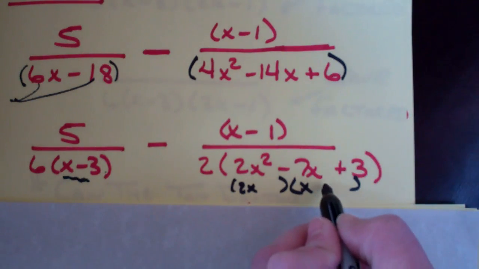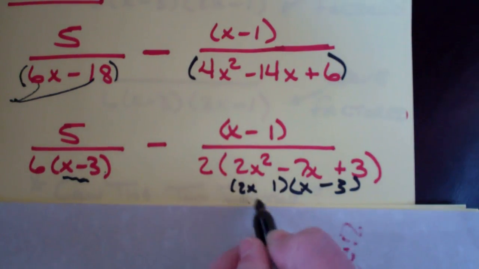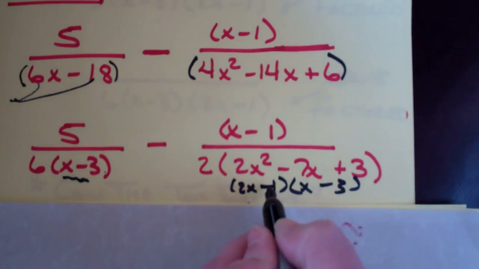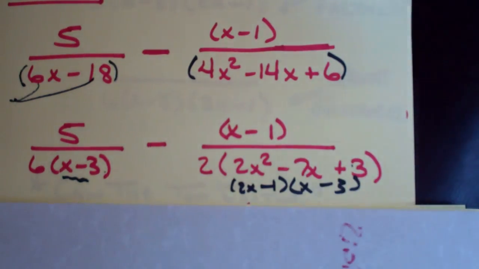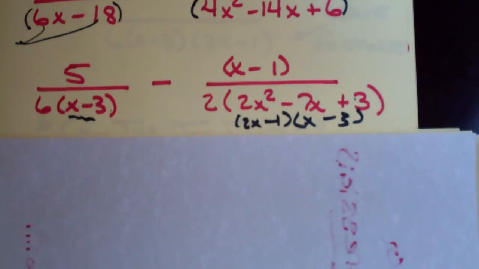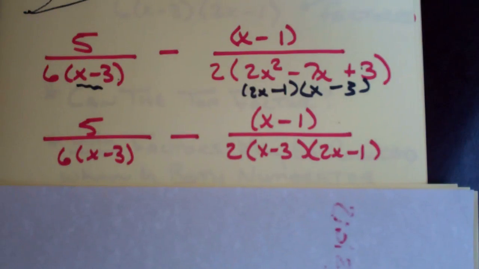I'm probably going to be looking at an x minus 3 and a 1 here, and to make a negative 7 I'd need a negative 1 there. Make sure you double check this product that you get back to the 3. Let's not trip on the old factoring rules. So at this point, this is what I have.